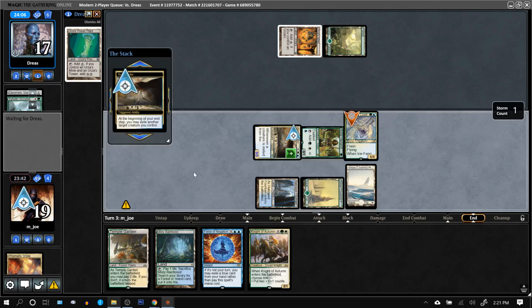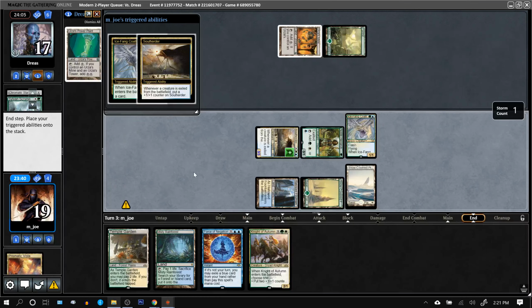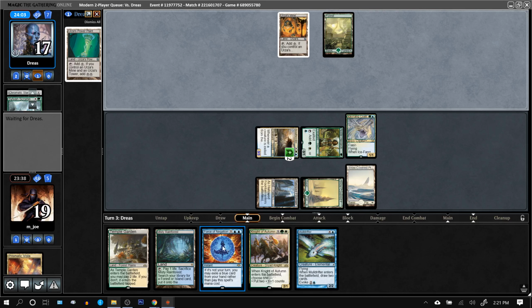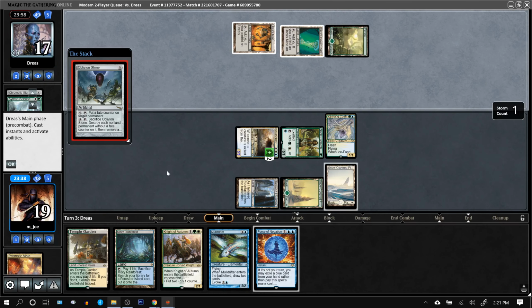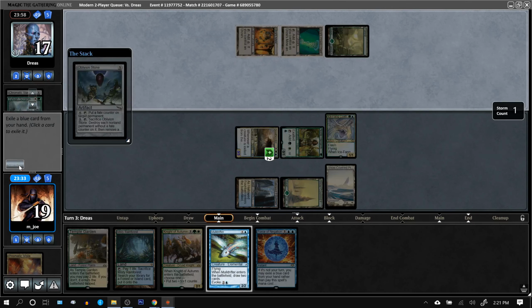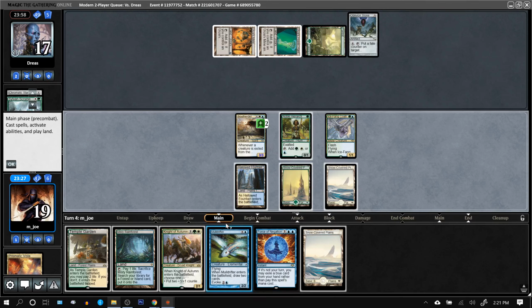So hopefully we draw a blue card. There it is. Opponent's going to play their Urza's Power Plant. Oblivion Stone is going to get... Oh, you know what? We cancel that, and I'm just going to Knight of Autumn it next turn. Yeah. And then we have the counter for like Ugin or something like that.